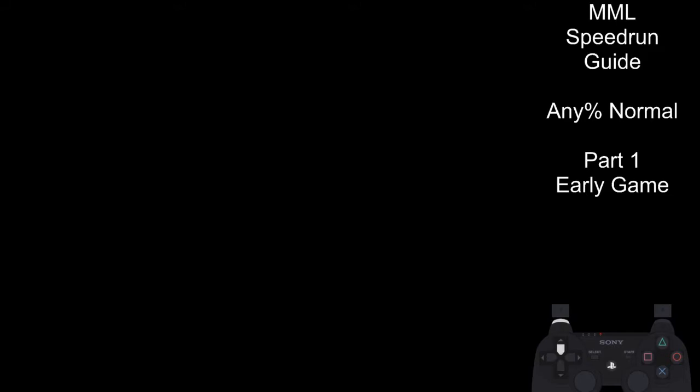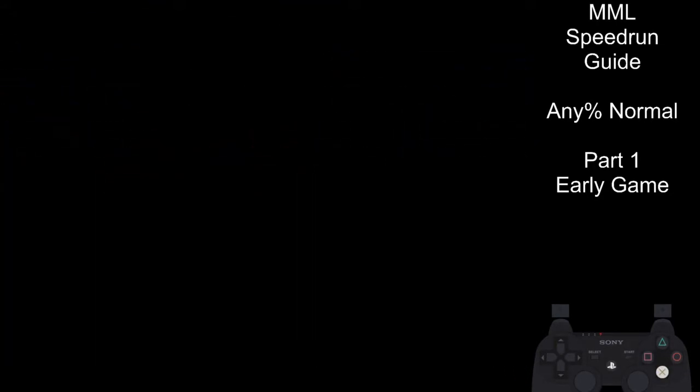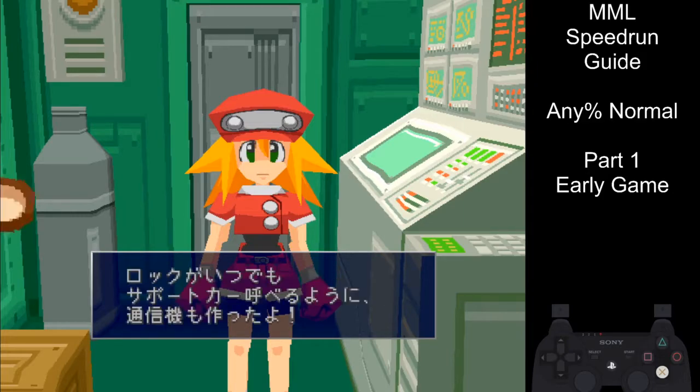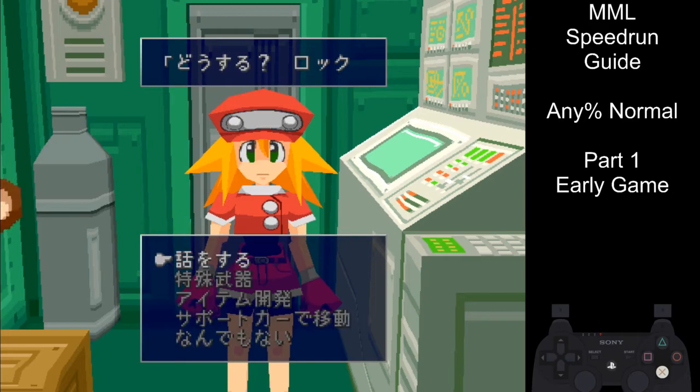Alright, time to enter the car. Talk to Roll. And this is one of the big differences when it comes to English and Japanese with text boxes. There's way more here in English. But anyway, so the options here in Japanese, this one is talk, this one is special weapons, this one's develop, and this one is your fast travel. I forget what it's called in English, but either way, it's like support car or something.